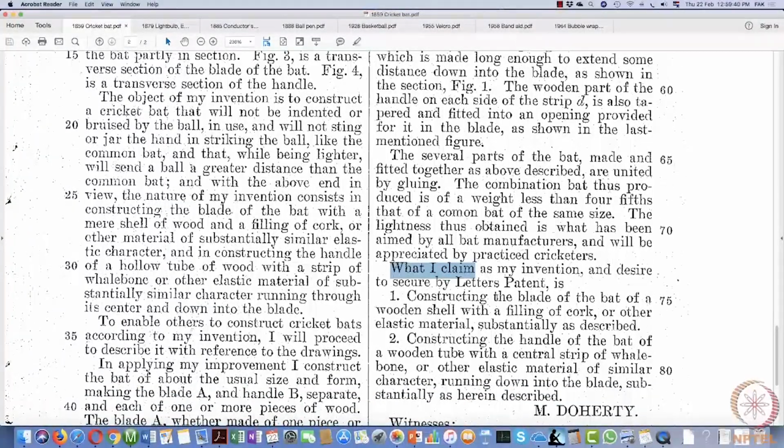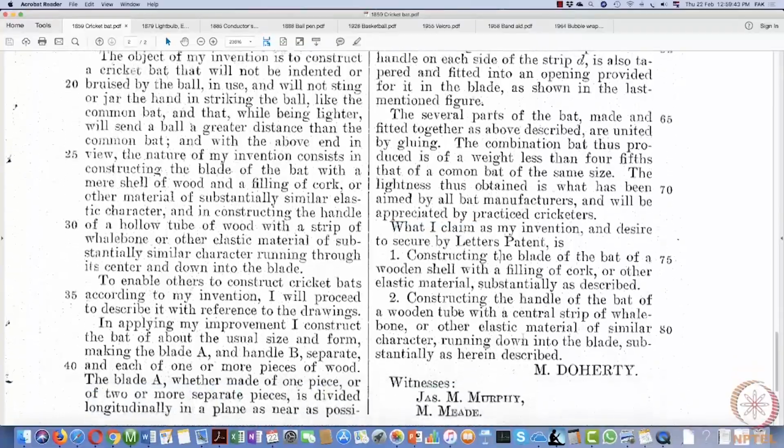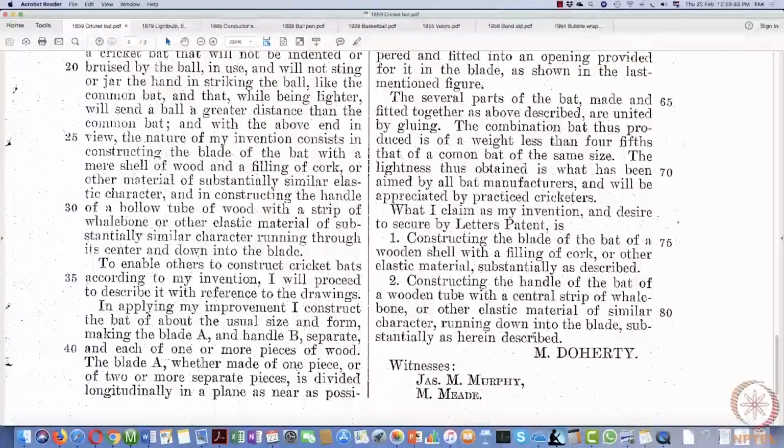"What I claim as my invention," and there is claim 1 and claim 2. Now this is quite simple considering what we now draft, and you will notice that the claims don't even follow the kind of structure that we have been teaching.